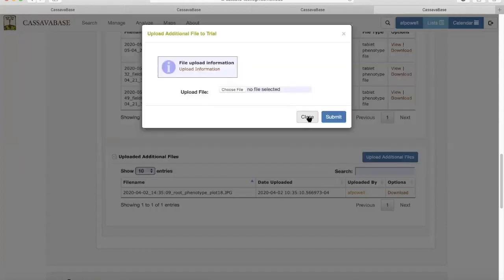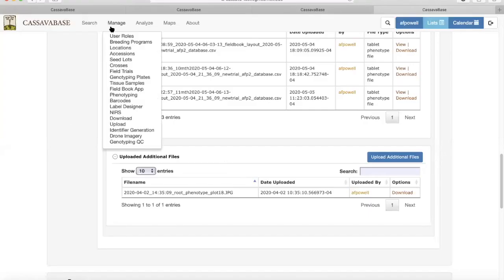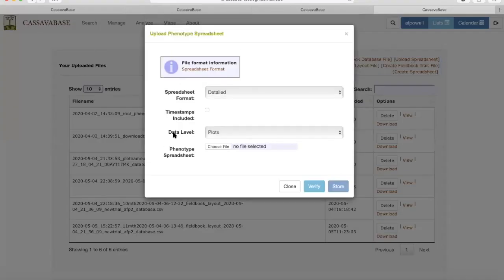I'm not going to complete this step, but that's basically that interface. And phenotyping, so this is more to be able to upload batches that highlight a specific phenotype.